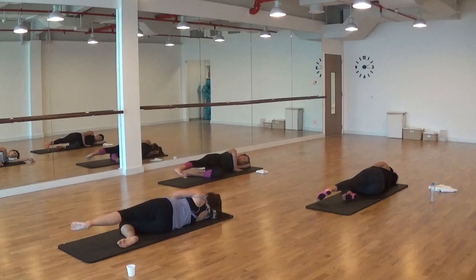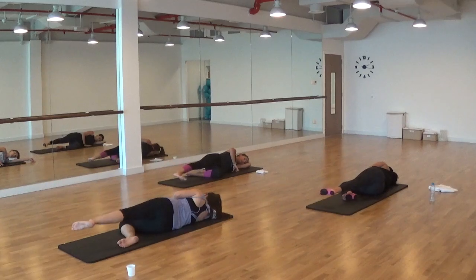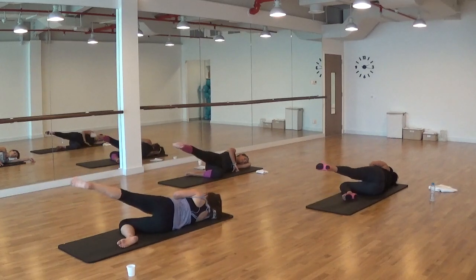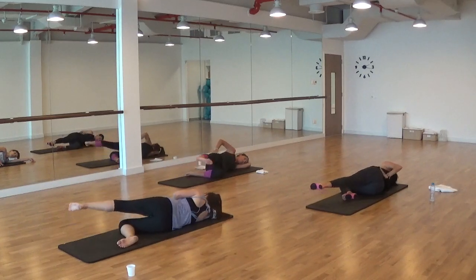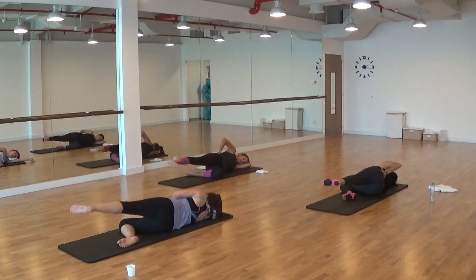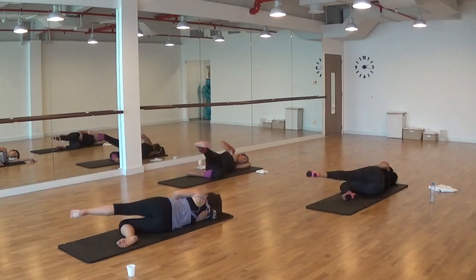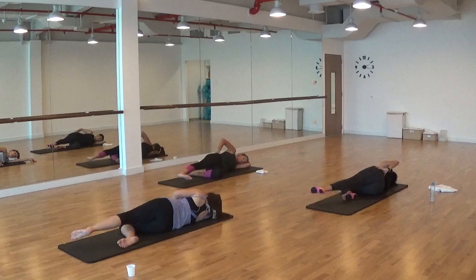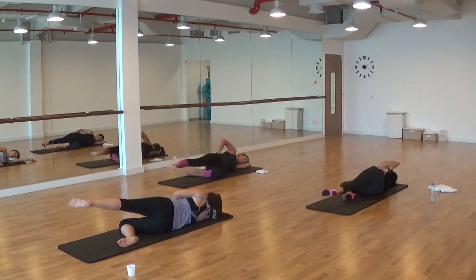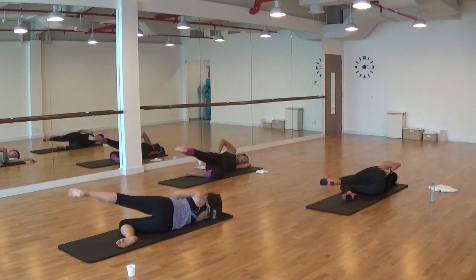Now we're going to our leg circles. So breathe in, lift your leg up and round. Breathe out, lower your leg down. Breathe in, breathe out into a circle. Breathe in, breathe out for 4, breathe out for 5, breathe out for 6. You can place your hand on your hip if it's moving. For 7 and for 8, and then rotate the circle.